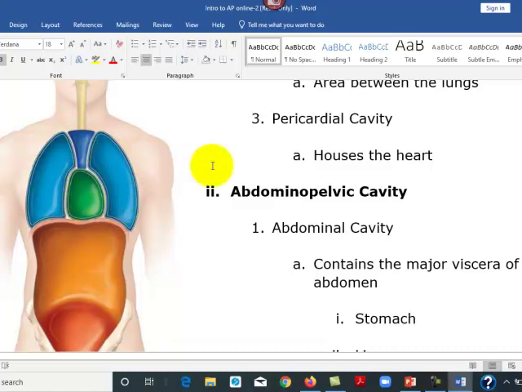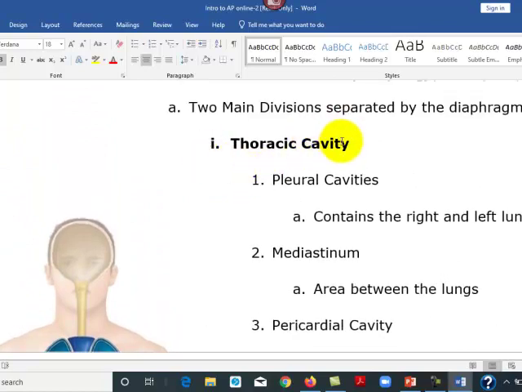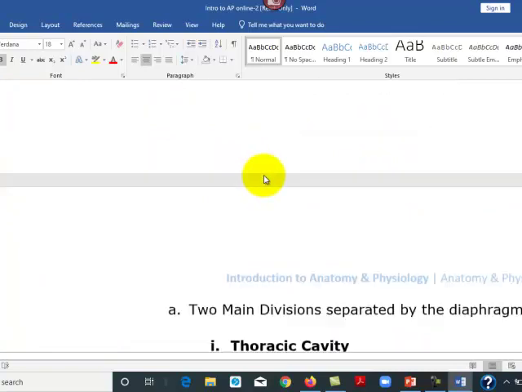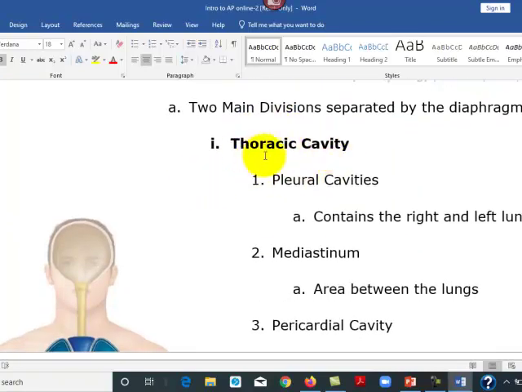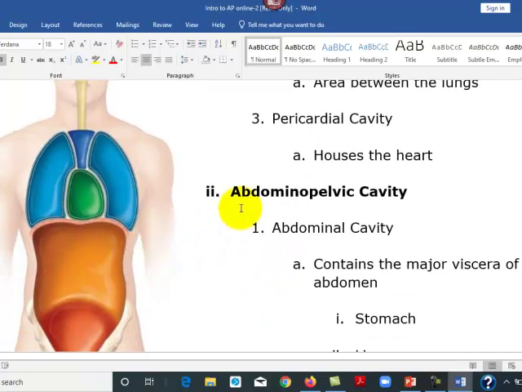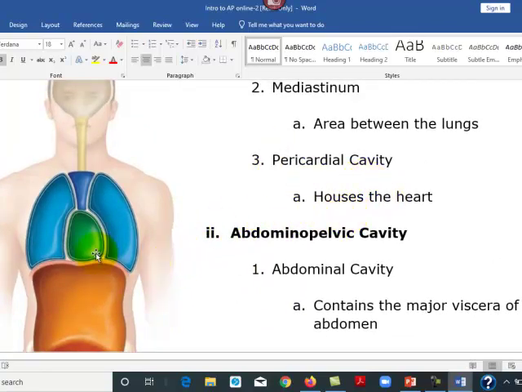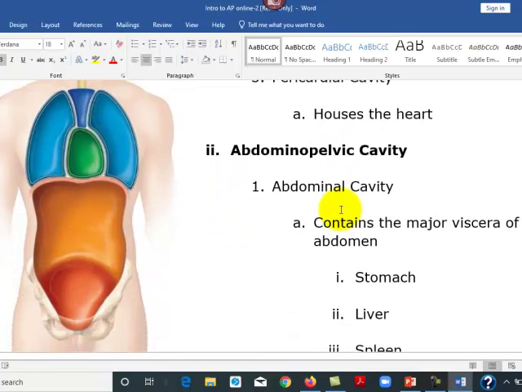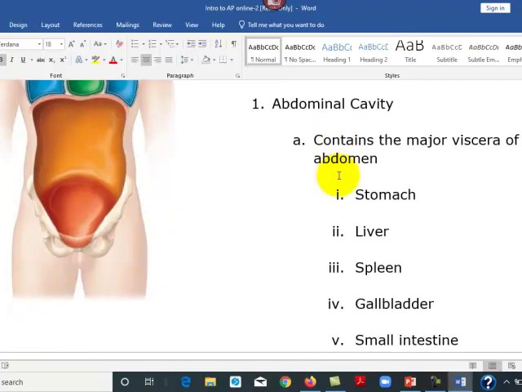And then all this up here is part of what is called the thoracic cavity, which is part of what is called the ventral body cavity. So it's big. This is a little bit larger but smaller than the ventral, and then within the thoracic you have these even smaller cavities. So you have to know what is found there. Here's the heart, left and right are the lungs, mediastinum, the area between the lungs. Like I said, you have esophagus, trachea, heart, thymus gland, a lot of things there.